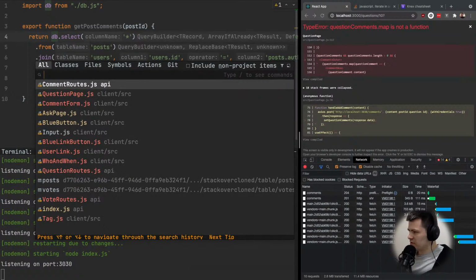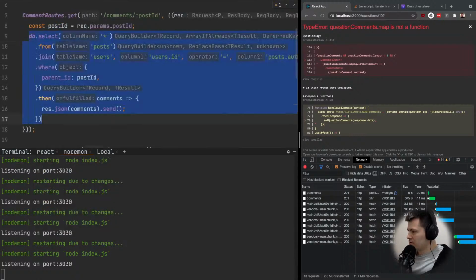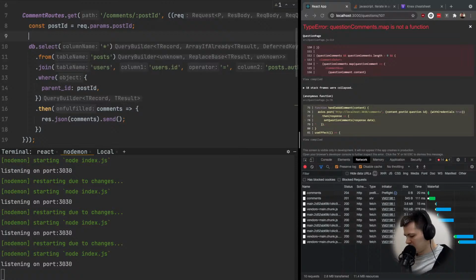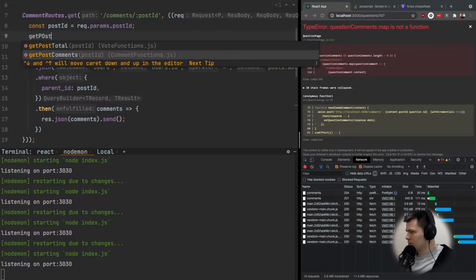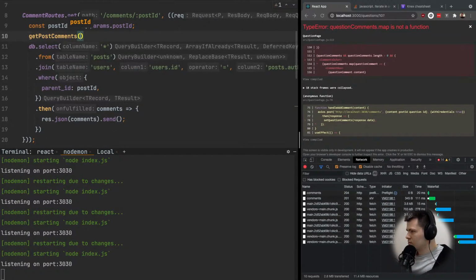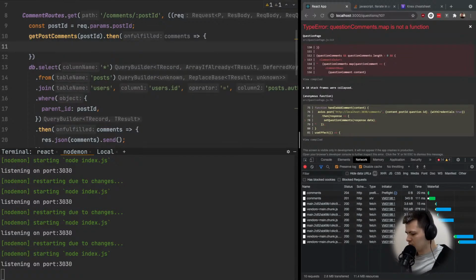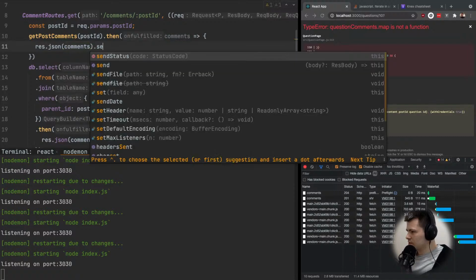So if we go back to comment routes, we can simplify this one with get post comments, post ID here, then comments, and we can do just response JSON comments and send.